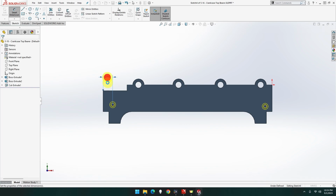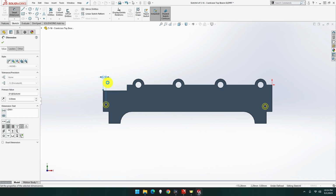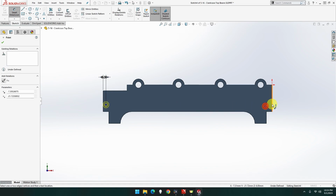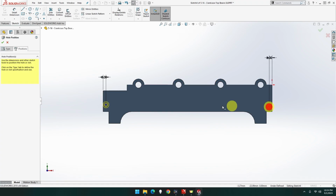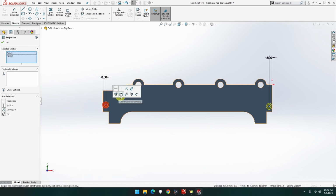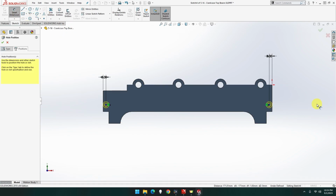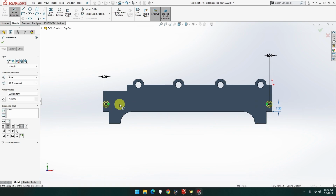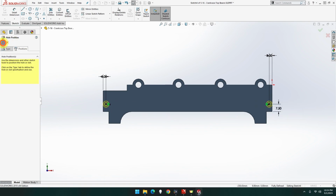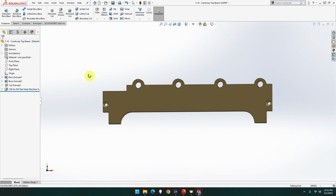Okay, what did not change? 3. There to there, 3. Now these two will be vertical, beautiful. The measurement will be 7.5 from here. 7.5. Done. There we go. That is good. I just need two more holes.